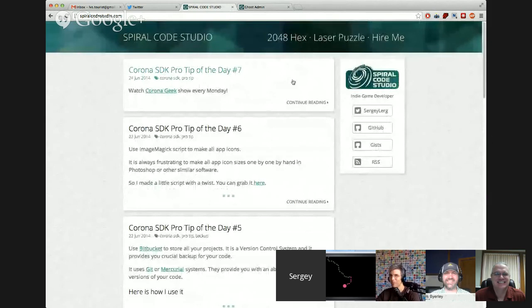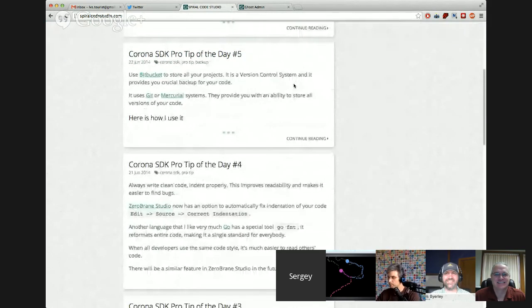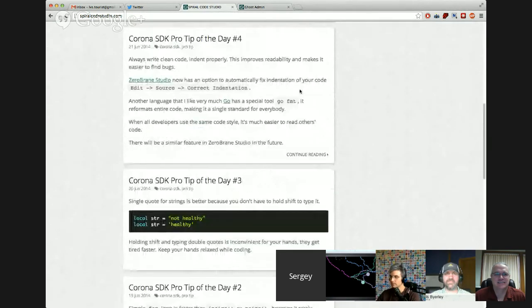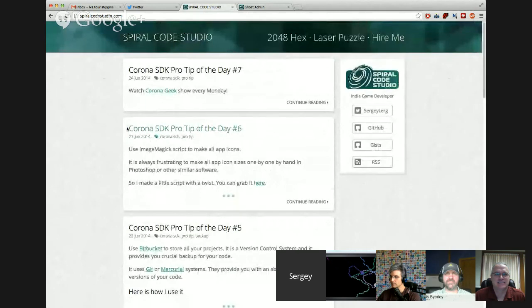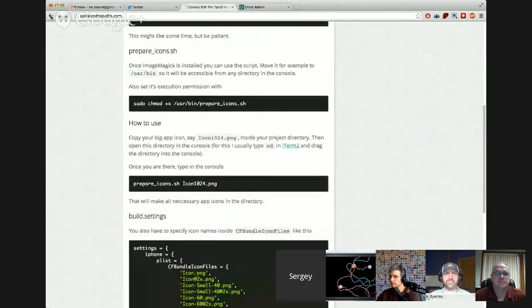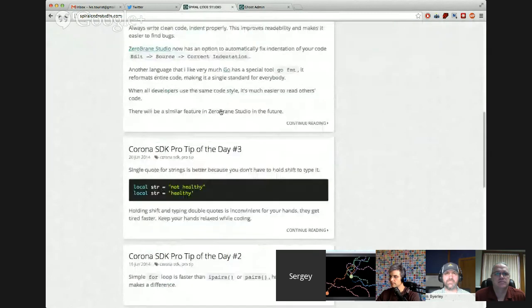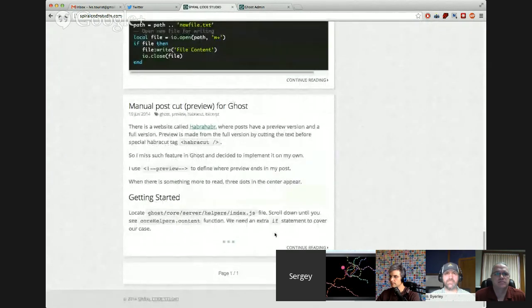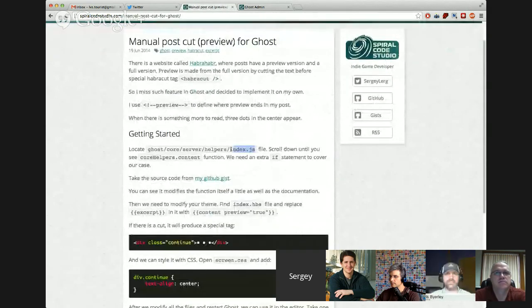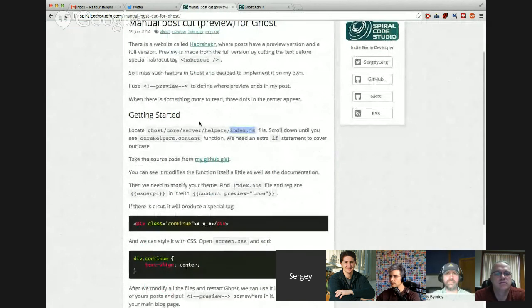There was one feature that I missed on this blogging platform, and it was the preview for posts. I have the preview part, and my main part shows when I hit continue reading. This was not available in Ghost, so I decided to make it myself and dive into the code of the Ghost platform, and it was really easy. I had to change only one file, for the helpers.